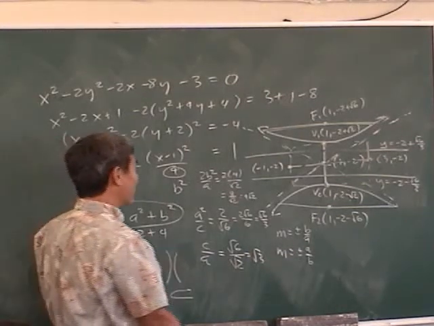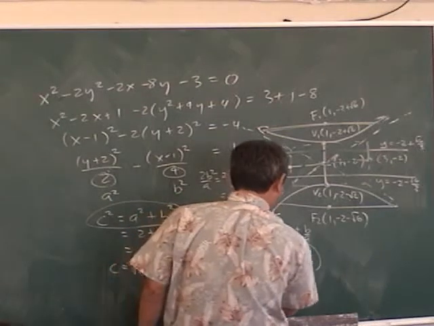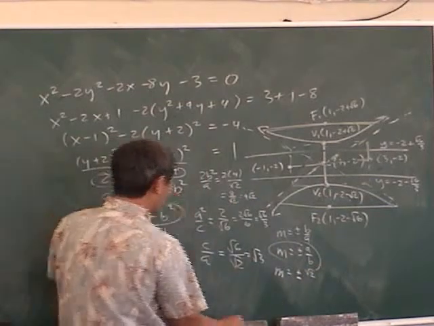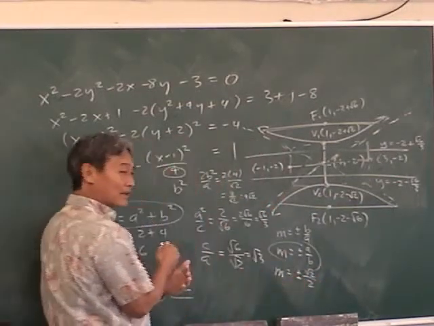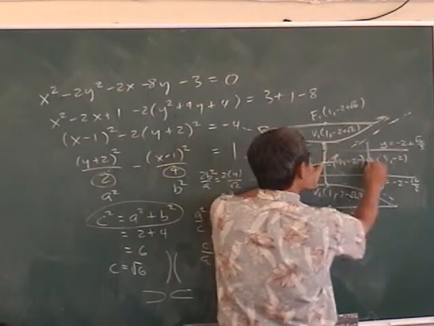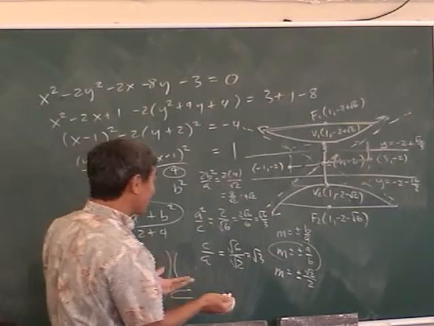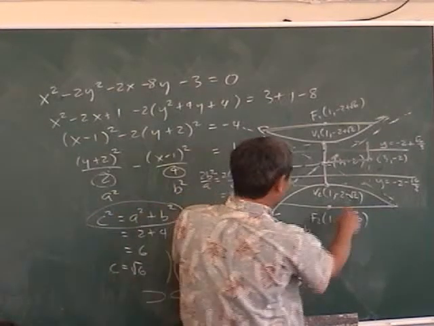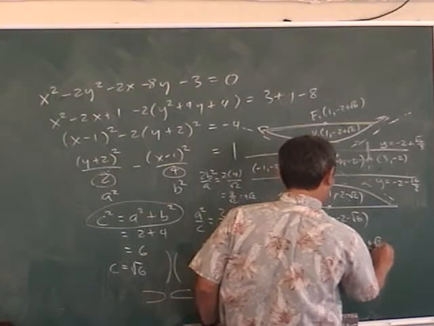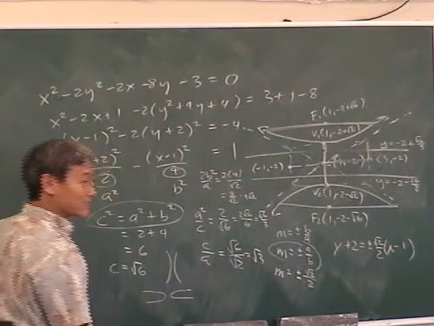So in this problem, since this is an up-down hyperbola, this is the slope of the asymptotes. So in this case, what is A? Root 2. What is B? 2. So the slopes of the asymptotes are plus or minus root 2 over 2. Because look, didn't we go root 2, and 2? So rise over run, root 2 over 2. So what are the equations of the asymptotes? You use the slope and you use the center, just do point slope form. Y plus 2 equals plus or minus root 2 over 2 times x minus 1. Those are the equations of the two asymptotes.